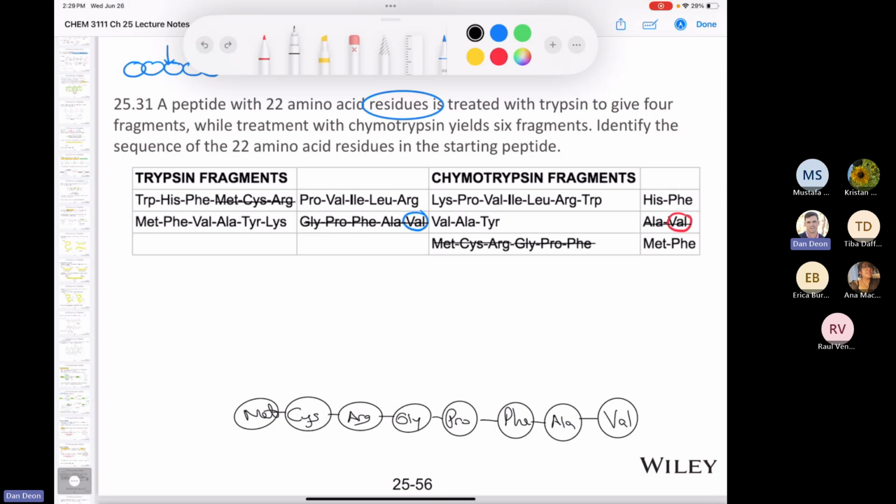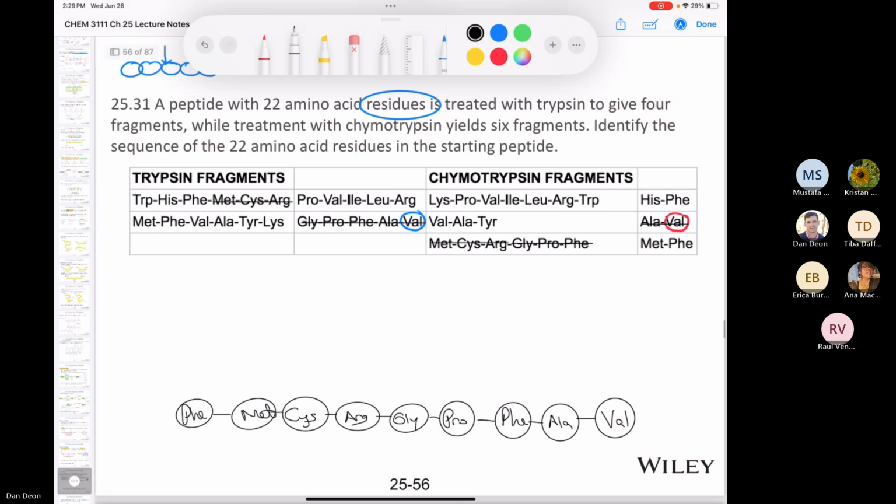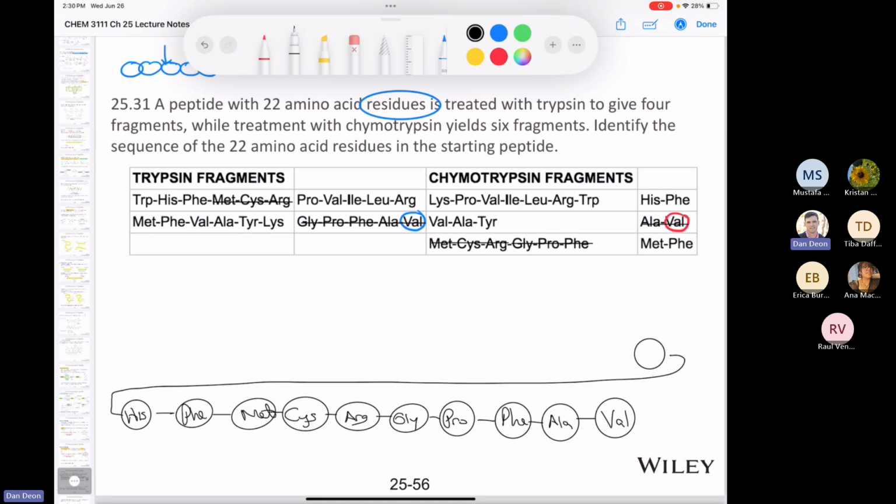So then I know it must be phenylalanine next, right? And I'm looking right here: phenylalanine, histidine, tryptophan. So phenylalanine, histidine, and I'm going to go back like this. And then here it's going to be tryptophan. So I've got these ones done. I come over here, I look for phenylalanine, histidine. Those are here. Then I have tryptophan. This is the only tryptophan in the whole thing. Over here is this tryptophan.